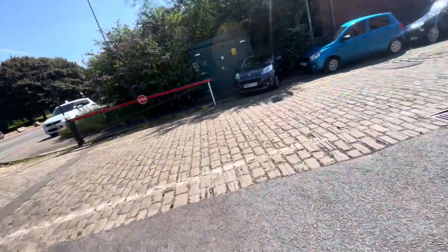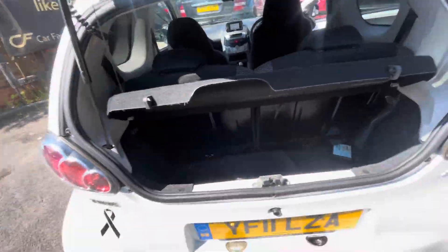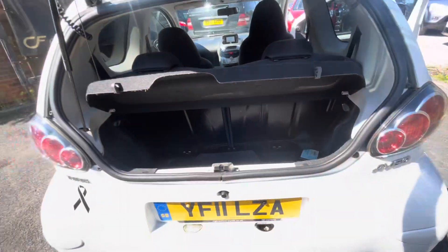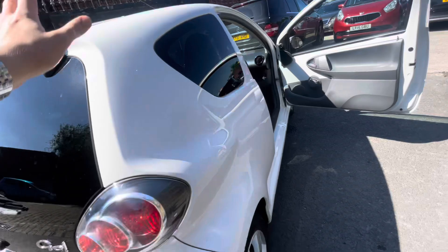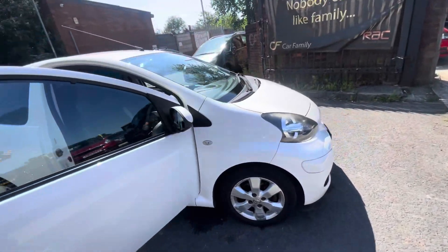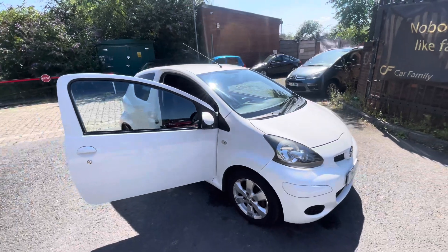As you can see, very, very clean interior - very nice. Sometimes these cars can get a bit grubby but it's been very well kept. Parcel shelf is in there, wheel nuts are there as well, a couple of mats with the car, and you do have your spare tire as well - everything you could need if you get a flat.